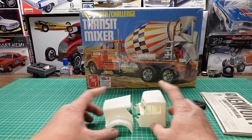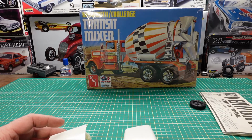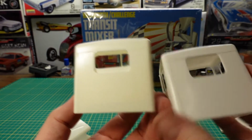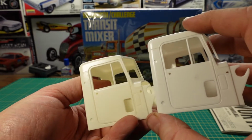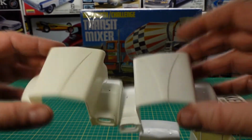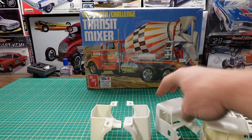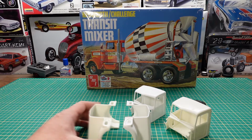Here we are with the cabs. This is the original cab from the Moving On series model kit. Okay, and here is the transit mixer one, and if you look, they are virtually identical. There's no differences in the cabs whatsoever. So there you go. If you wanted to restore an older kit or build one from scratch, you have all the parts here to do so. Here are the hoods. Same story for the hoods. They are identical in every way. So there you go. This kit can be turned into the Moving On truck if you wish. You just would have to do maybe a hand paint job or get some decals made.